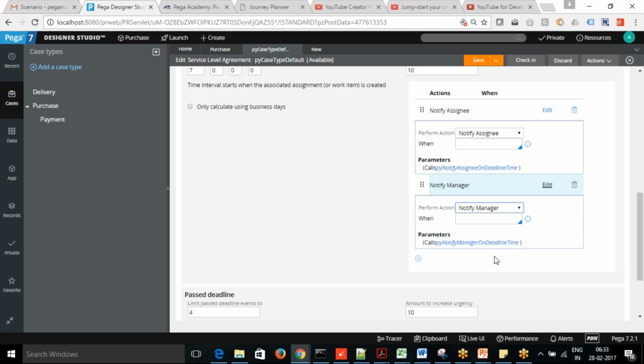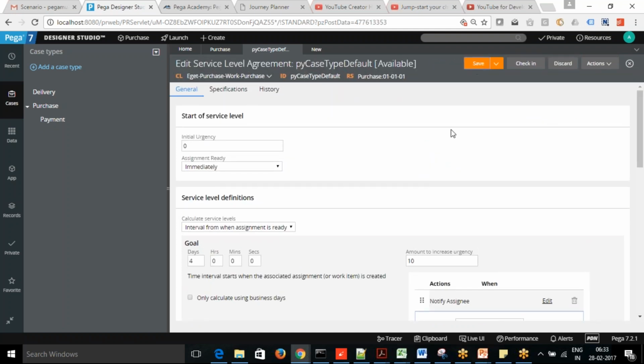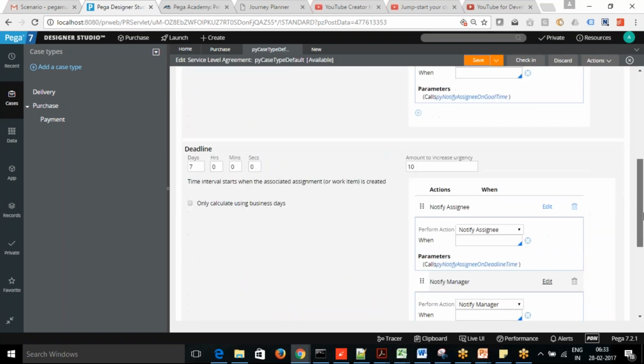So those are the different actions you can take if the SLA gets breached.